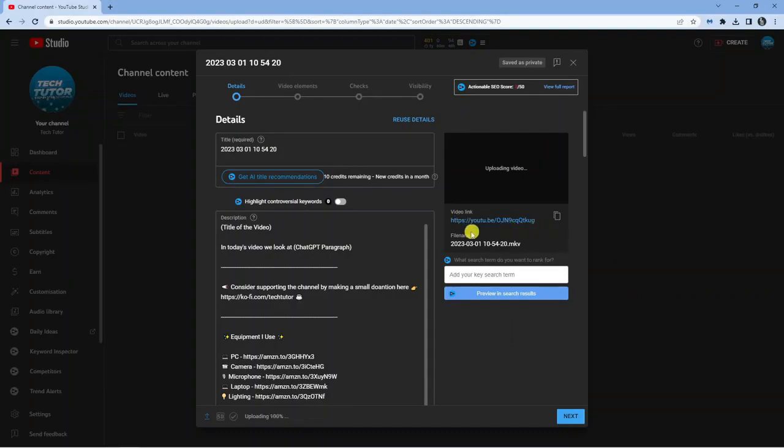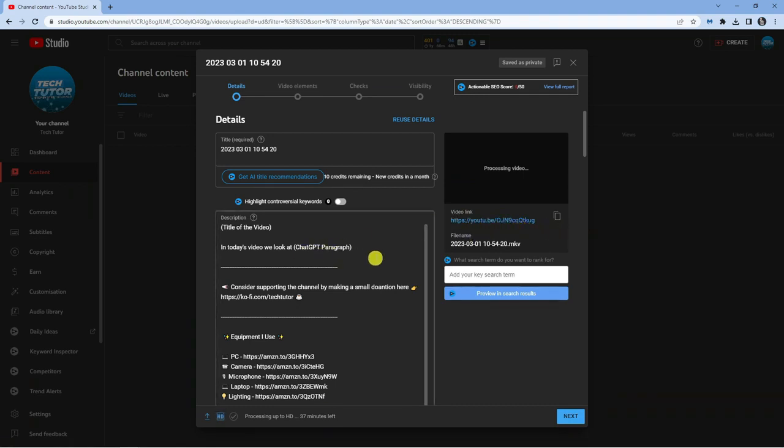Instead of saying YouTube, then a slash and then the video URL, it will say YouTube, then a slash, then it should say shorts, and then another slash and then the URL. So if you have done everything right, it will be displayed in this format rather than the one you can see here.